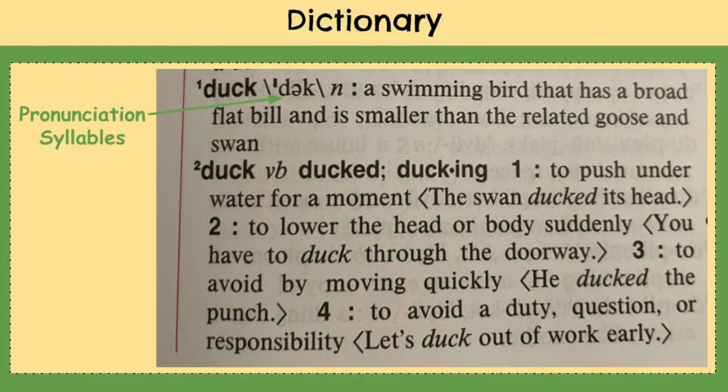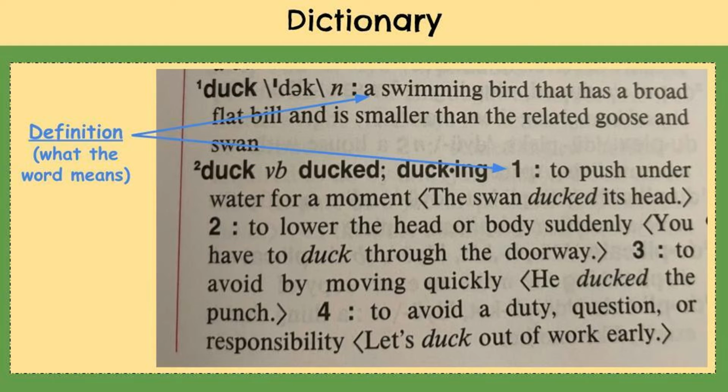After we find our word, we'll see the pronunciation, or how to say the word duck. We also notice that it's one syllable. Next, it tells us a part of speech. In this case, it's a noun, a person, place, or thing, or a verb, something that you do. The main reason we use a dictionary is to find the definition or meaning of a word. In this case, the word duck has like 5 different definitions.